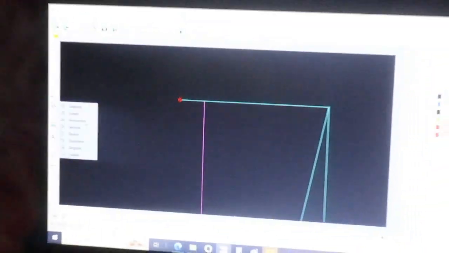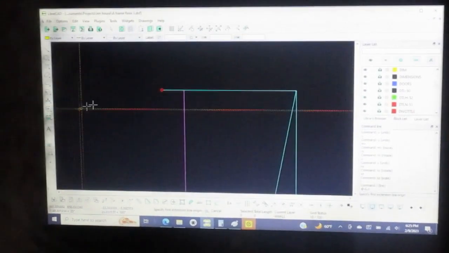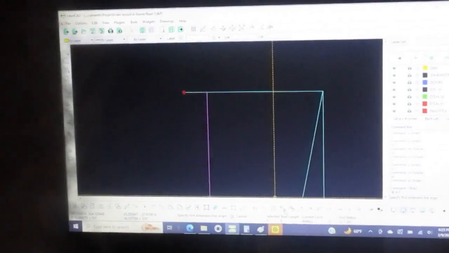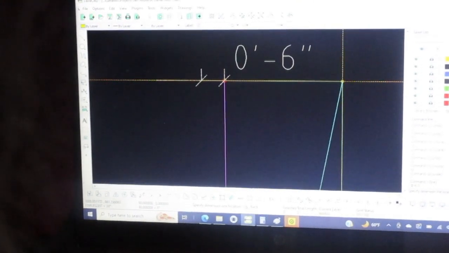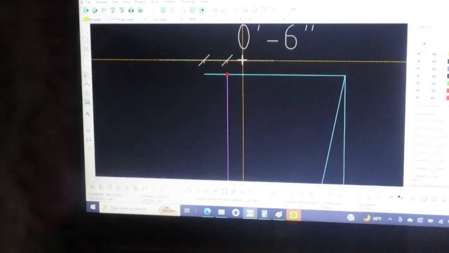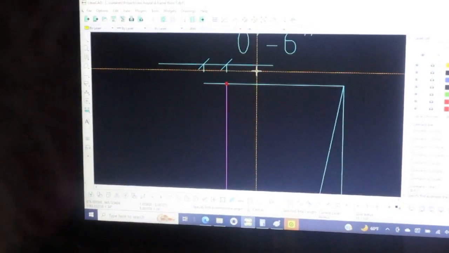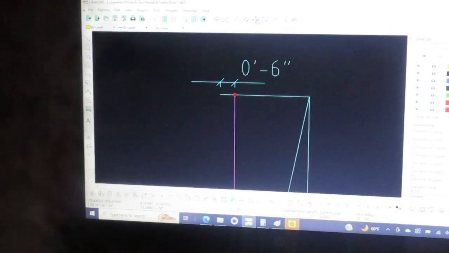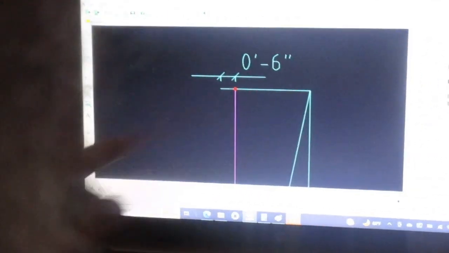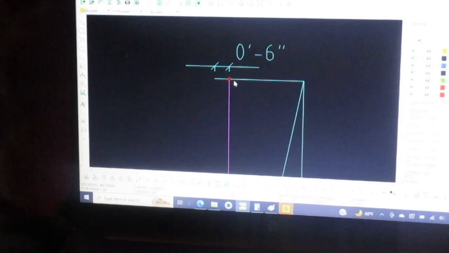I just drew a 6-inch line right there, and I can verify that by throwing a dimension on here. Put the snap back on. There to there. Take the snap off, and that confirms that's 0 feet 6 inches. So I did a 6-inch line.